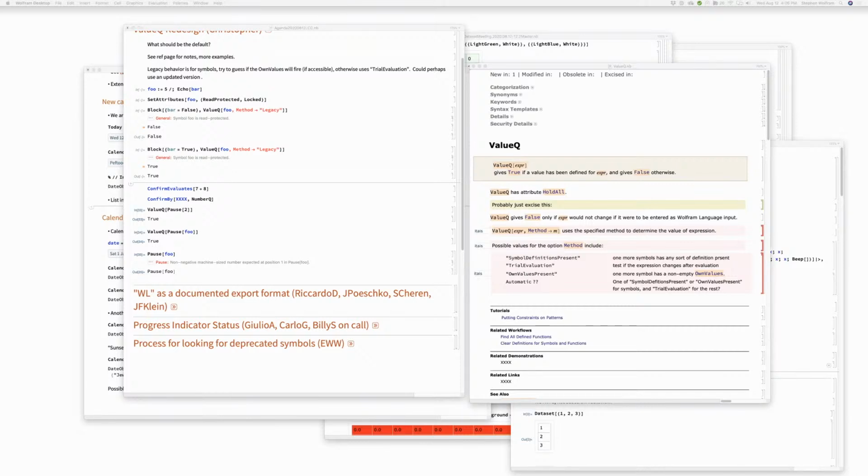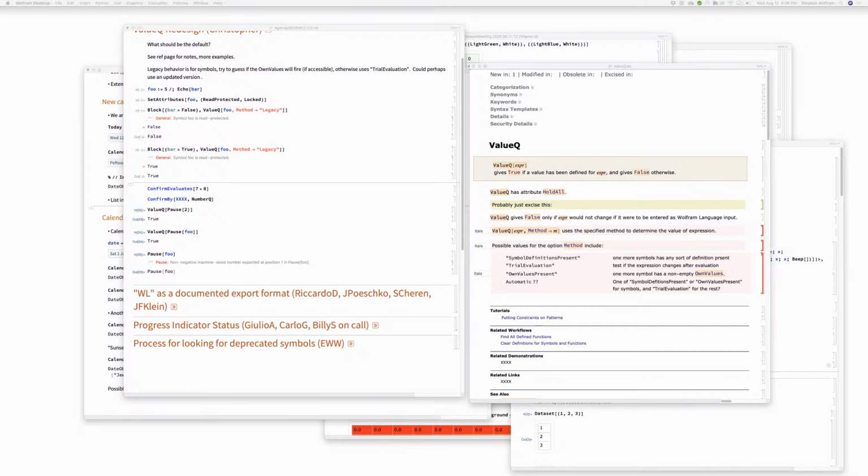And so the one case that matters is, should ValueQ of Sin give true or false? If we think that should give true, then we should just use symbol definitions present everywhere. If we think that should give false, then we should probably use own values present for it.